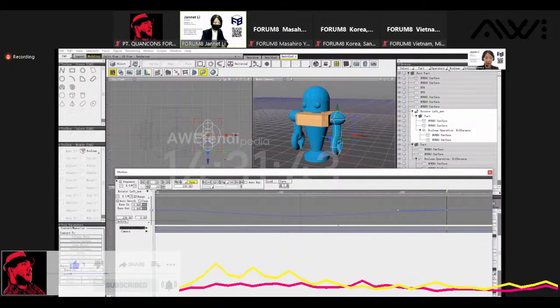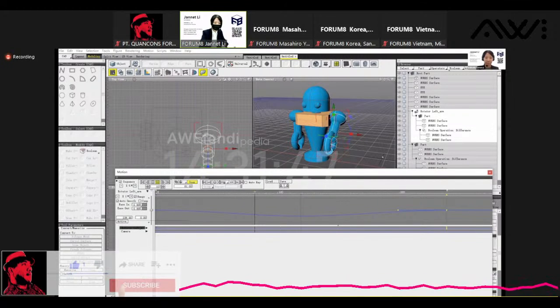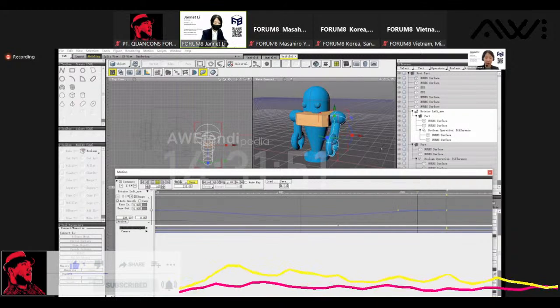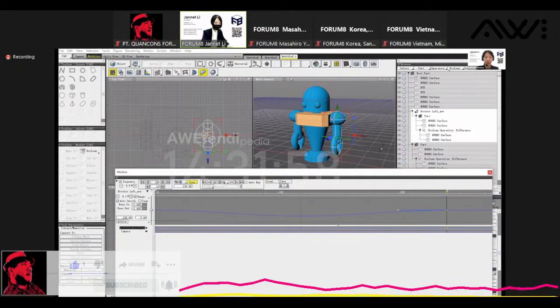And then you can see the robot is moving its arm up and then going back. Moving up and then resting. So please try it out on your side as well.